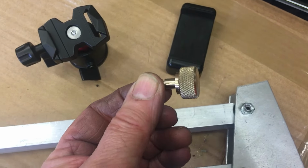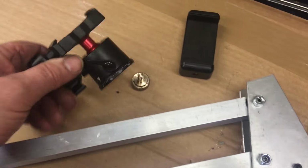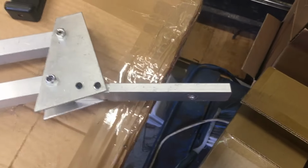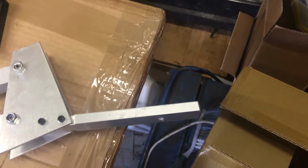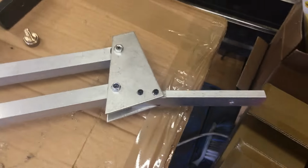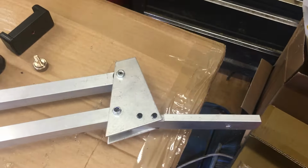Turned up a little brass screw to screw the head in on the top here. I can actually use that top and bottom, so with something like the camera phone that I'm using at the moment, I can put that on there and hang it underneath, or I can sit it over the top. Not quite so easy with the main camera because obviously that doesn't like hanging upside down.